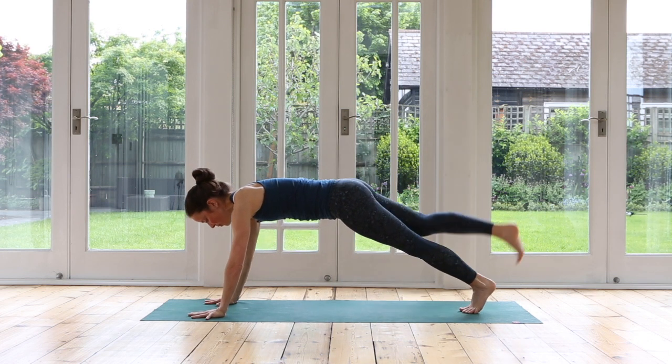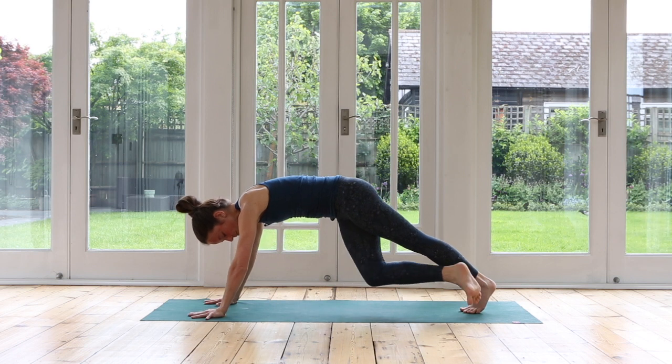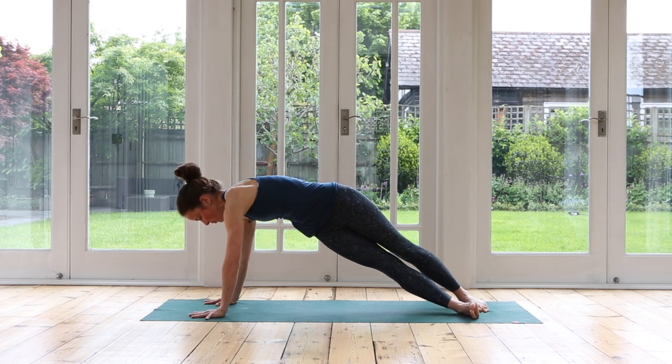Good. Now bring the right knee forwards into the chest. Step your right foot over your left foot to the left side. Swivel the heels down like you just did. Keep your chest facing down.